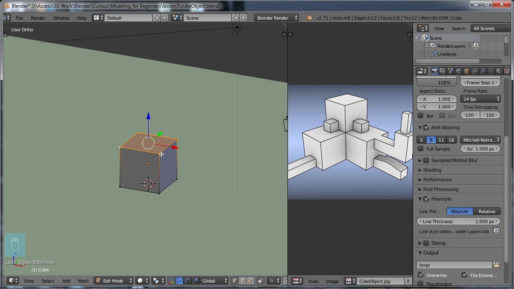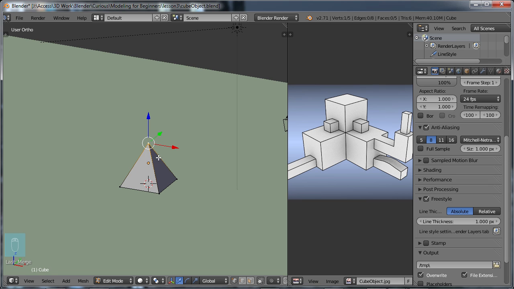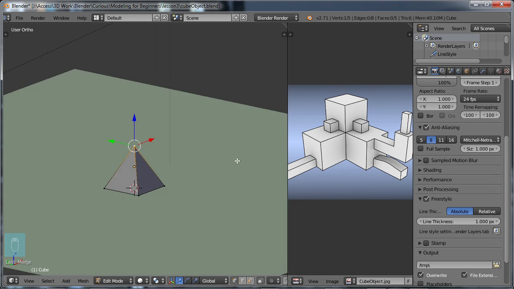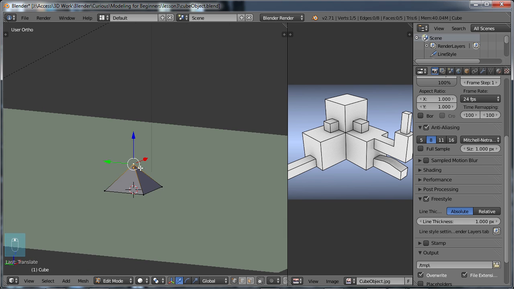We're going to use the merge tool, which is Alt-M on the keyboard, and I'm going to choose to merge at center. When I do that, it merges all these vertices into one vertex in the center, and we instantly have a pyramid. And then of course you can choose to scale this down or move it down if you want to get a different type of shaped pyramid.